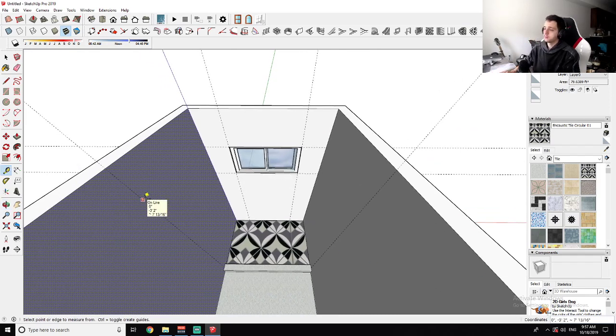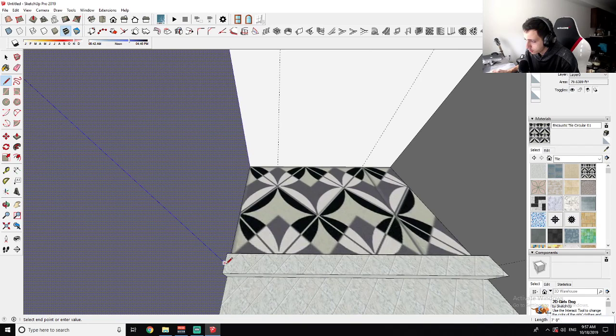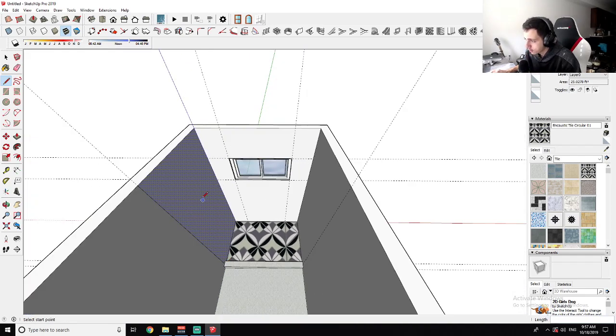Now, in order to make that wall separate, I need to select it, go to the line tool. Okay, the line tool is gonna let me separate the walls. I'm gonna go all across that measurement all the way to the bottom. If it's hard, I can zoom in and then click, and boom, our faces are separated on that wall. Now we need to do it on that wall.